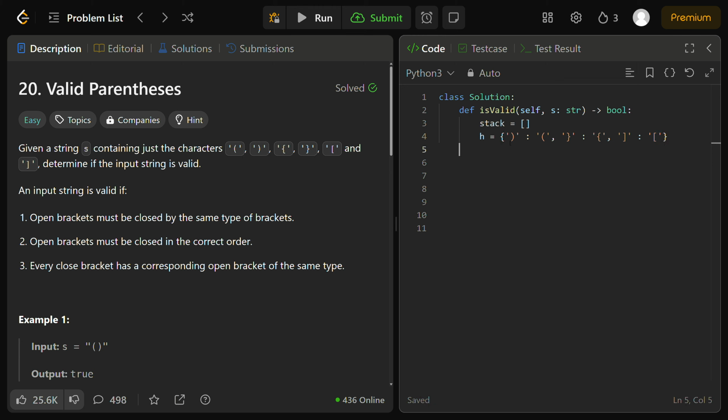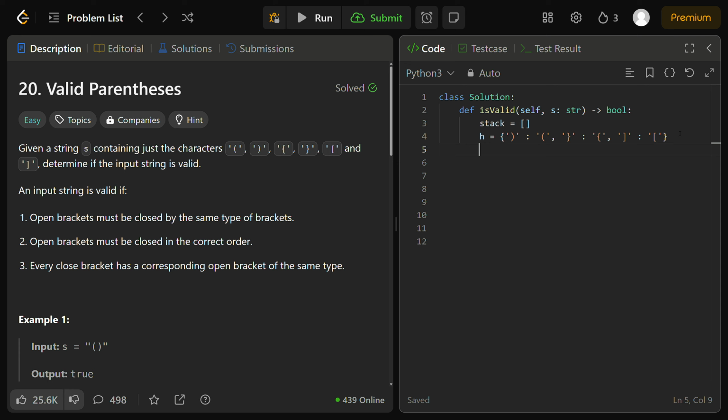And we're always putting the closing brackets first, because when we're iterating through the input string s, we always check if the current bracket is closed, because if it's closed, we have to have an open one before it. We can never start a pair with a closed one, because a closed always has to come second after its corresponding same type opening, right? If we have an open, that's fine. That doesn't immediately make it invalid. We can just push it onto the stack. But whenever we see a closed one, it has to always be in the correct order, meaning after an open one of the same type as well, which is what we check for whenever we encounter a closing bracket in the input string s.